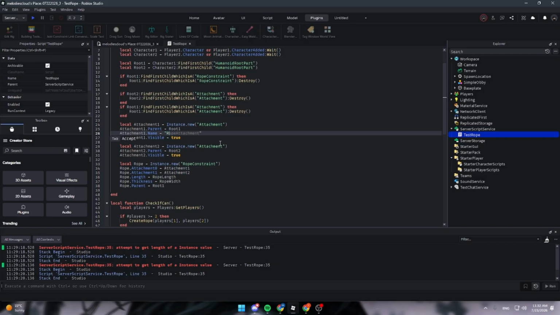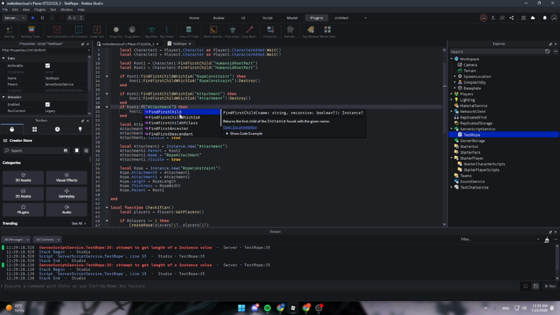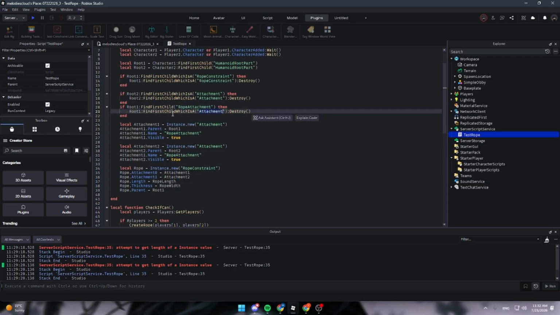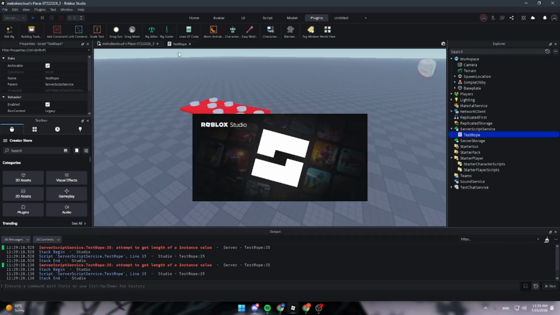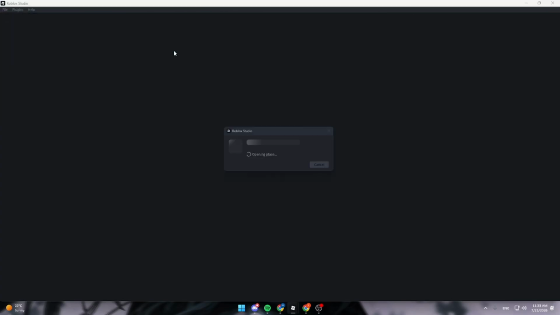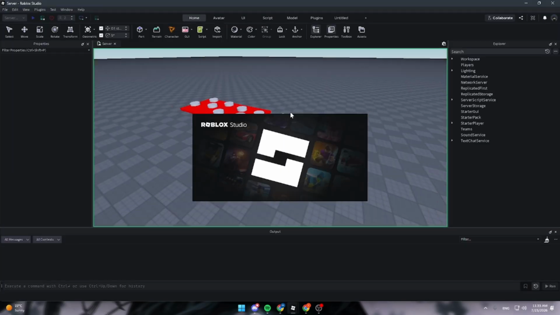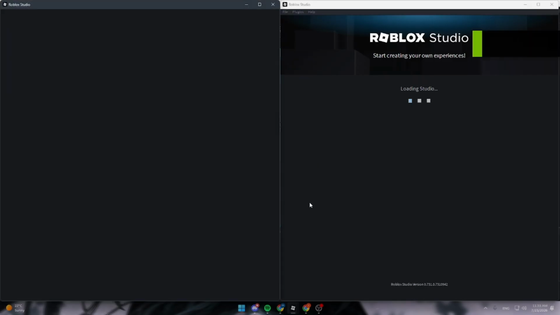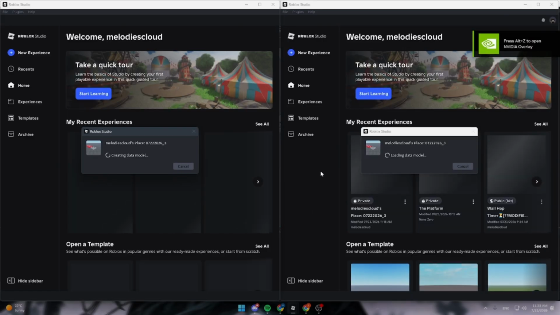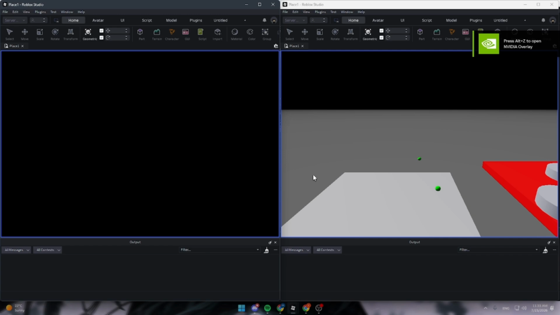So we don't need to do that. Rope attachment. We go do this. Find first child, rope attachment. Find first child. Boom, boom. Rope attachment. Boom, boom. Let's test it now. We were just removing all the attachments from the HumanoidRootPart. My god. Okay.